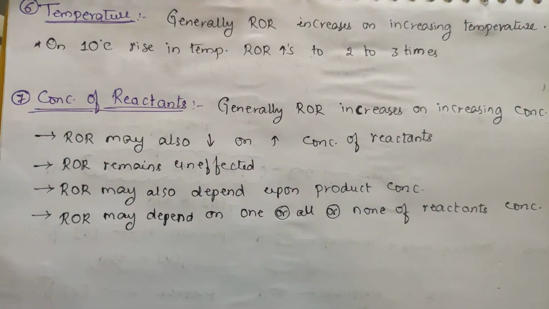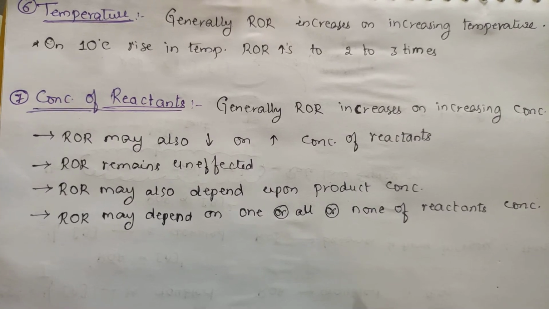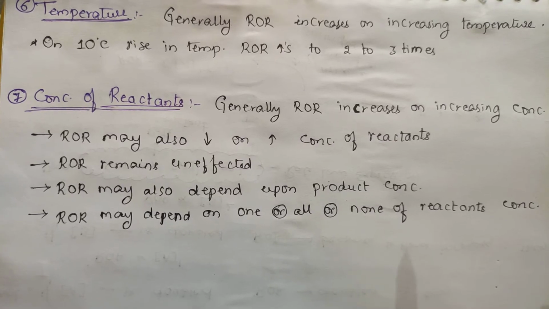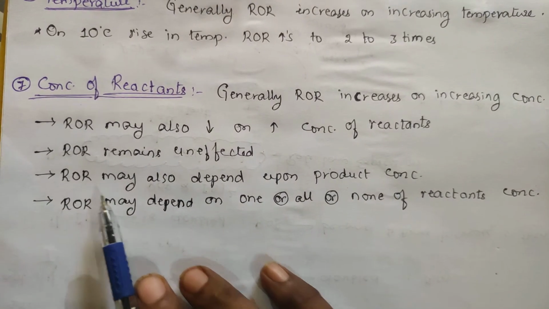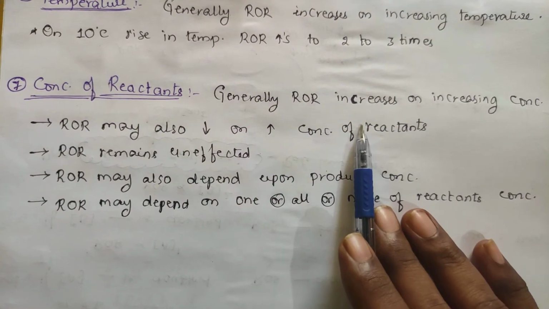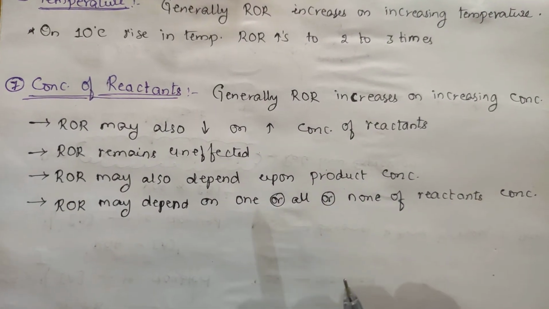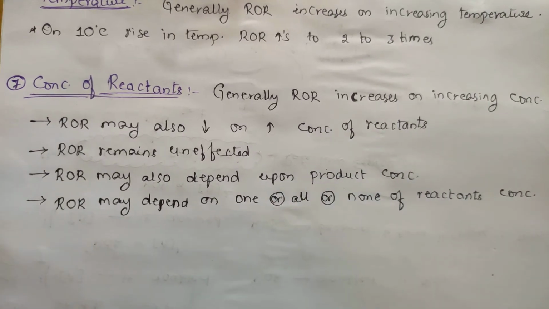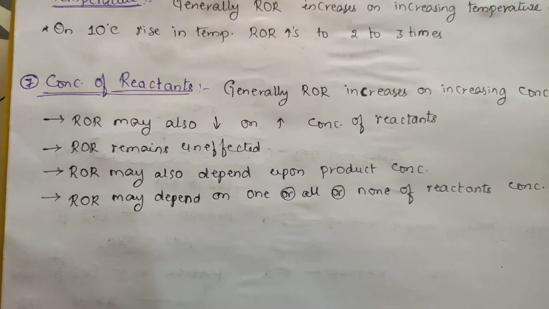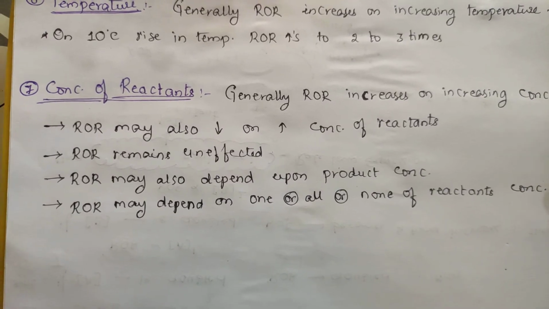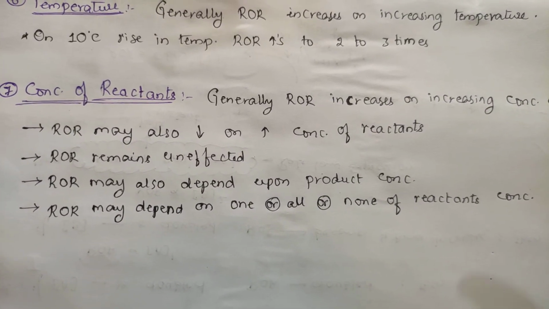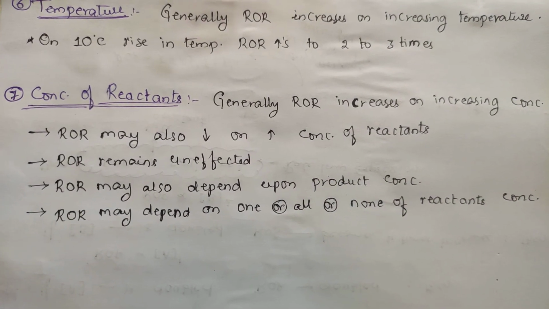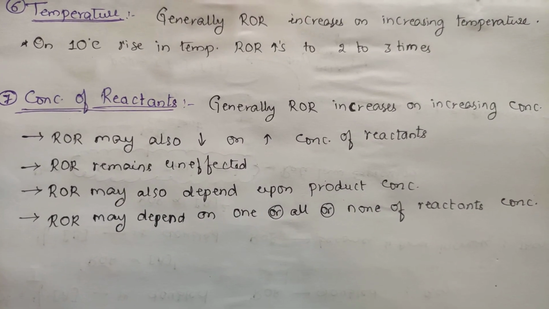So you have seen the above reaction, the catalyst reaction. It is depending only upon the concentration of the catalyst, not upon the concentration of the reactant. So rate of reaction may depend upon the concentration of the reactant, it may depend upon the concentration of the product, it may depend upon the concentration of the catalyst, or it may not depend at all upon the concentration of the reactants. Generally, as concentration increases, the rate of reaction should increase. But there are some cases where the rate of reaction decreases with increase in the concentration of the reactants. This is what for today's students.